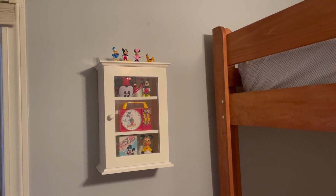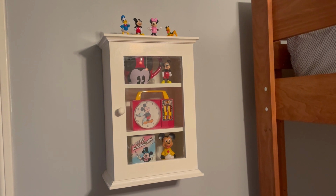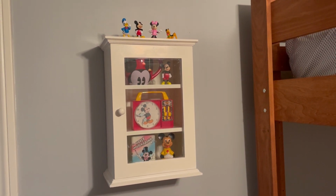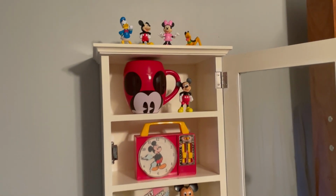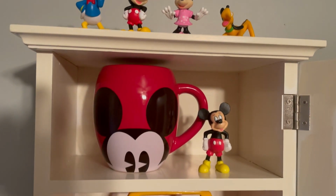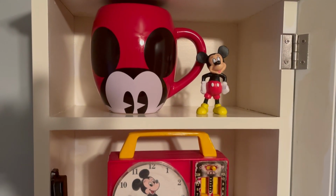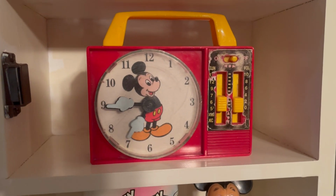So thanks, hubby. Here's a look at how my cabinet looks now, all decorated with some of my favorite Disney items. Then I'll take you in for a closer look with the door open because of a glare problem. Let's take a closer look at the items that I chose to put on top and inside. You might remember some of these items from friend mail or when I thrifted them. This one's a favorite.